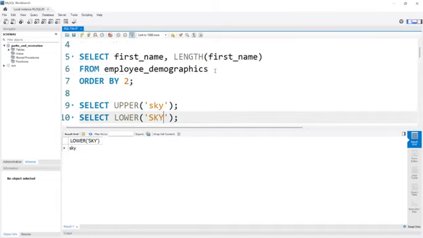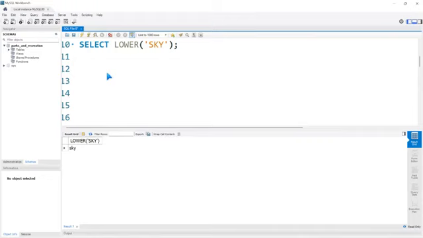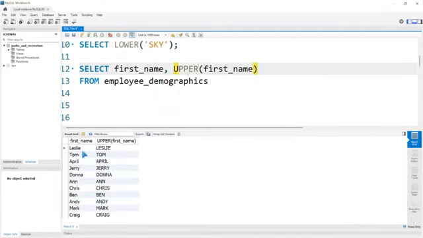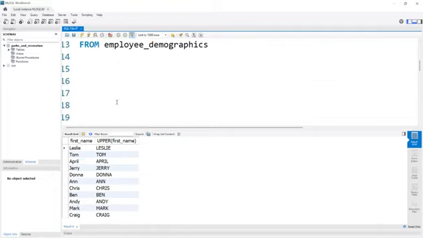So if we come back up, let's copy this. And instead of doing the length, now we'll do upper. Let's go ahead and select this. So we have Leslie, and then we have the upper first name. So upper all case Leslie. Now, this is actually really good. This is really helpful, especially with standardization, is what I found a great use case for it. Because sometimes it'll be all capital Tom, and sometimes they'll put it in as T, lowercase om. And just making them all uppercase or all lowercase can help correct those really simple standardization issues within a single column. The next one that we're going to look at is trim.